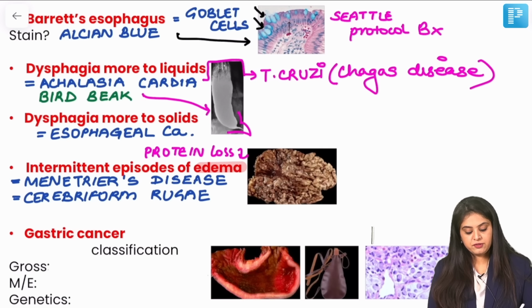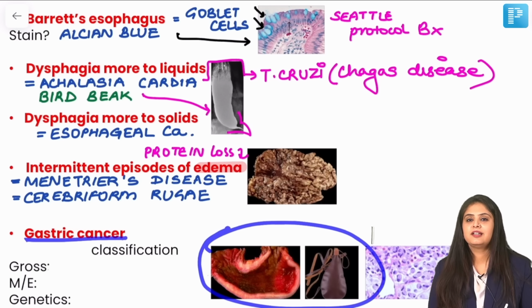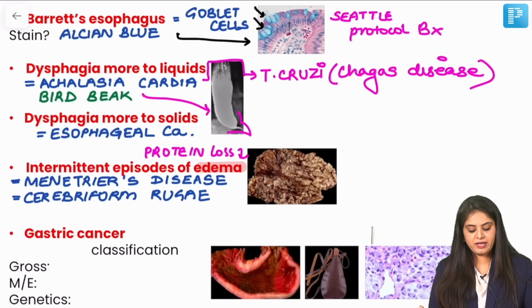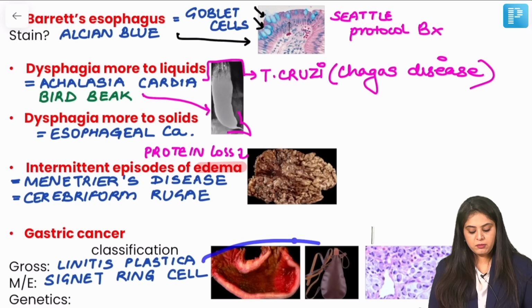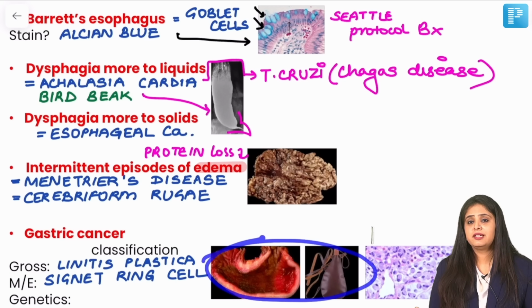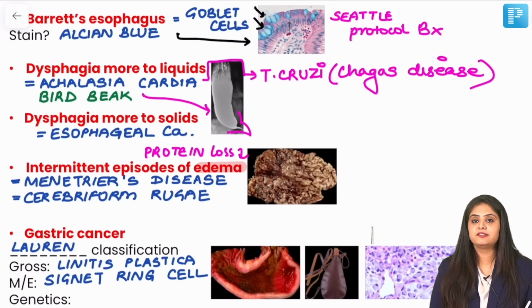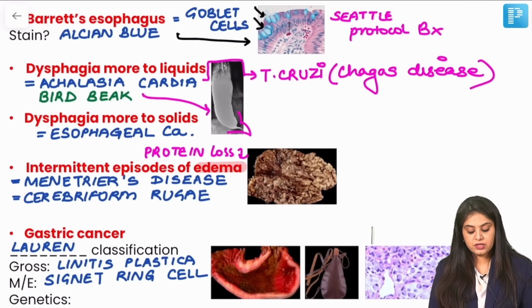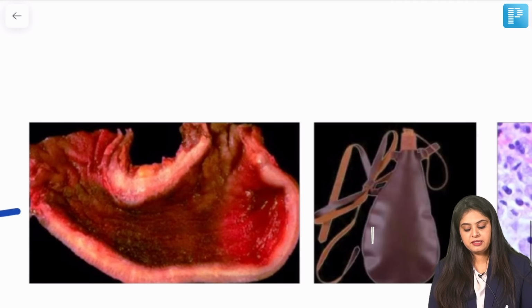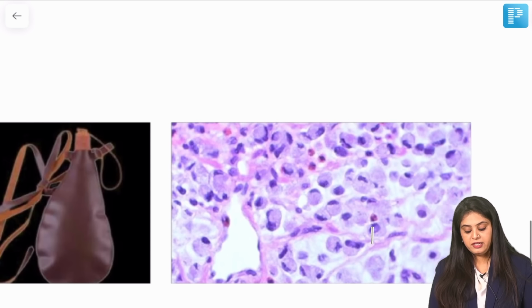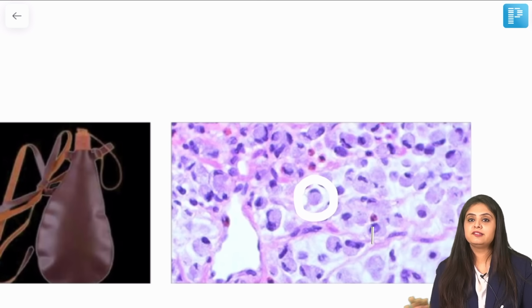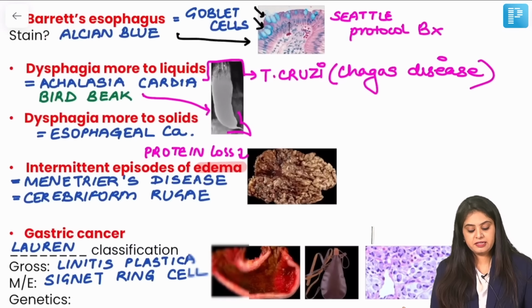Moving on to the next, which is on gastric cancer, you can see the classical leather bottle appearance, which is quite a buzzword. And if there is leather bottle appearance, you will say, okay, gastric cancer. But in surgery, they ask you, what is the name of this classification for gastric cancer? That is Lauren classification. So here, of course, you can see the classical leather bottle appearance, but on the side, you can also see the cells with the nucleus at the side like a ring. So that is a signet ring cell.